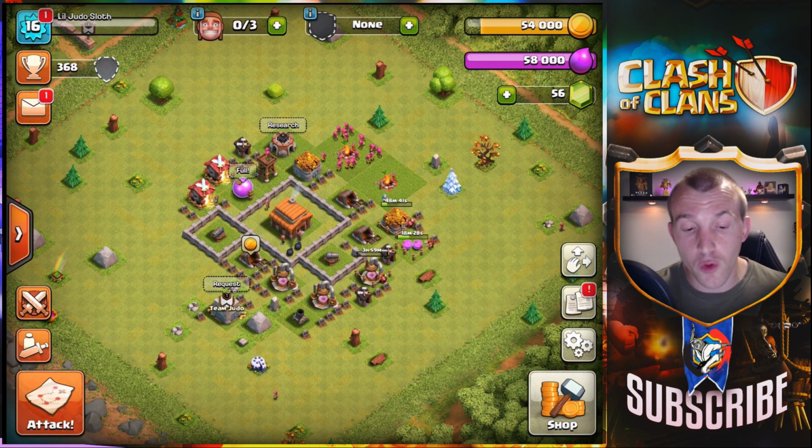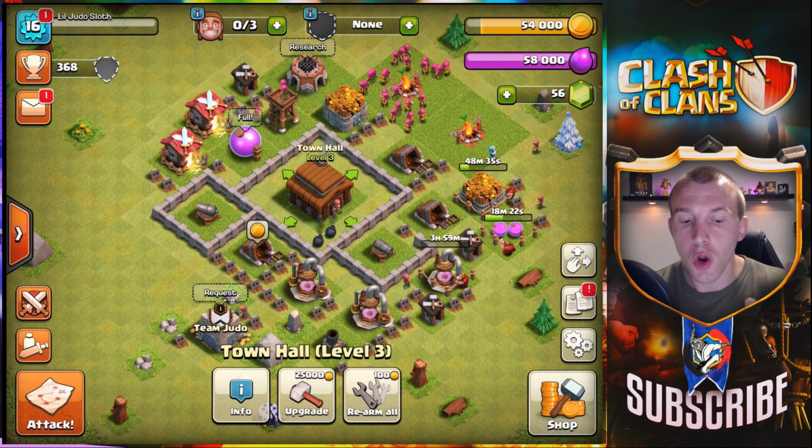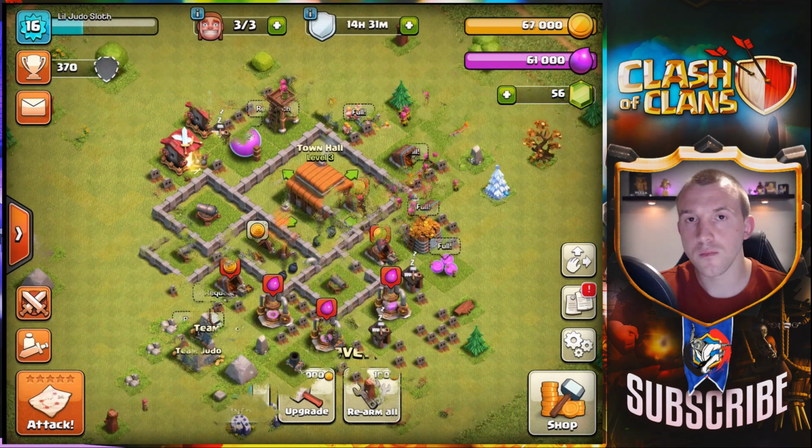That is going to wrap it up for this video. I think once we've got everything maxed, we'll maybe look at a bit of a war base, but it's really not going to matter. We'll just power on through to Town Hall level 4. Let's see you in a second, guys.